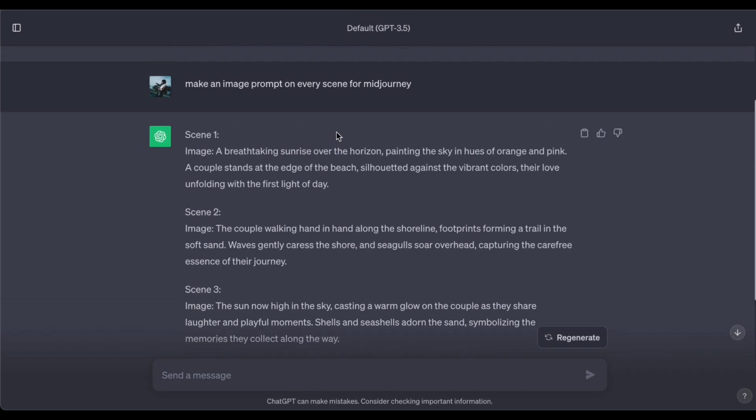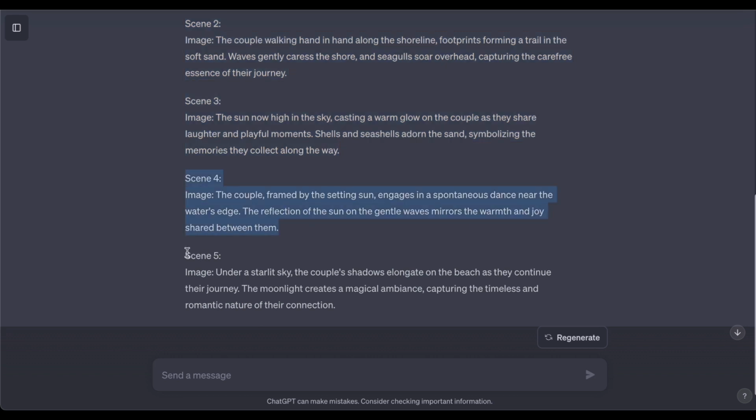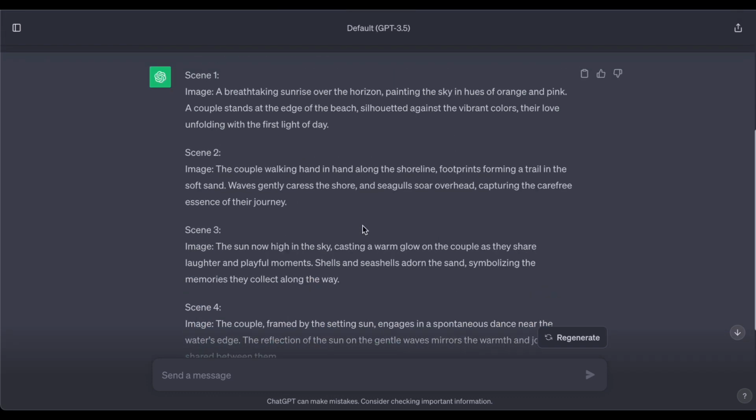As part of our ongoing organizational efforts, I have taken the liberty to segregate the image prompts from the narrator's text. This separation of elements serves as a strategic move, positioning us for greater efficiency in the subsequent phases of this project. It streamlines the process of copying and pasting content, ensuring a smoother progression.